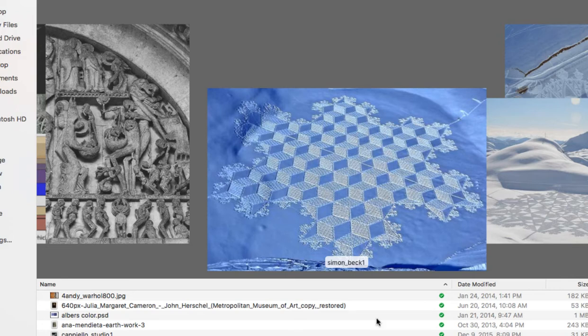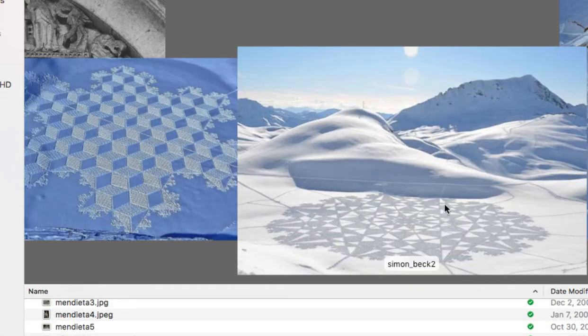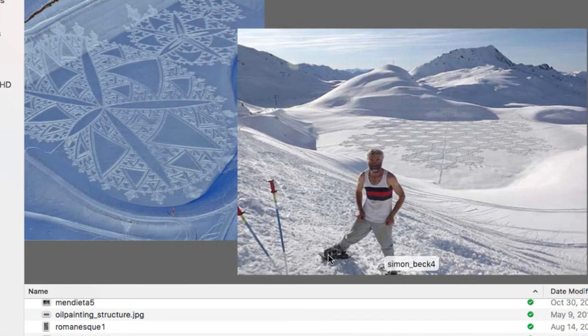We have contemporary artist Simon Beck, who's a Swiss artist and is using snow as his medium. In fact, if we look at that little dot right there, that's Mr. Beck. So these are huge scale, and of course they're ephemeral, they're temporary. He can take a picture of it when he's done, but ultimately that thing will melt or blow away and no longer exist. And here's Mr. Beck himself. After he's finished one, you can see he's got on some sort of modified snowshoes. So, snow as an art form.